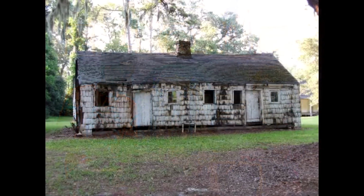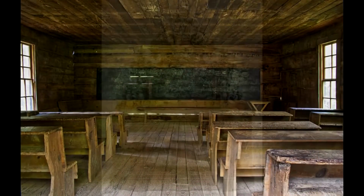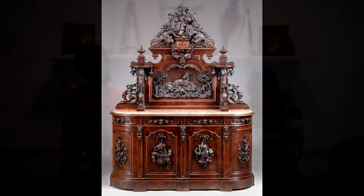One thing though is we know that they used them for buildings also. Columbus used it for a settlement, but they also used them here, even on land, where you can use it to build a school building. Or special ships they would use to make furniture. Then they would give the furniture to the kings and queens, and this is prestigious, from this country or that country, and it was a part of this boat or that boat. Watch some American movies and you'll see it.